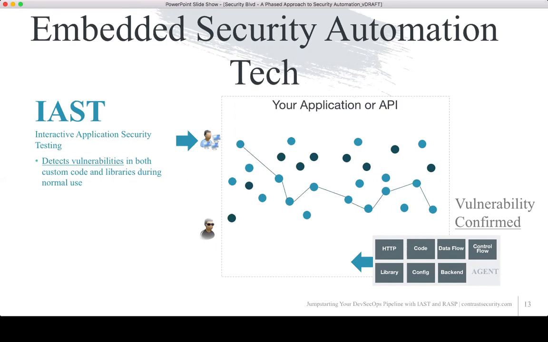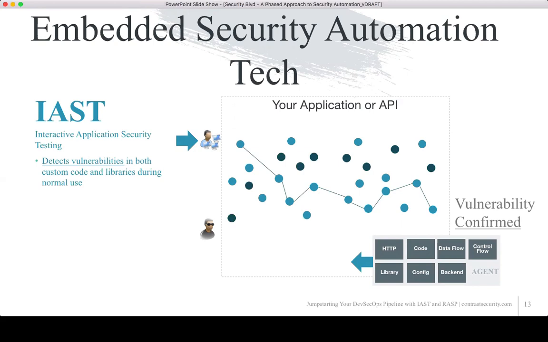The beauty of the embedded approach here is that we can watch not just the code. Not only do we do a full binary scan of the code when the app starts up, but we can watch how the code interacts, how data interacts with the code and goes from the HTTP source to the sink, and really confirm whether something is a vulnerability or not.